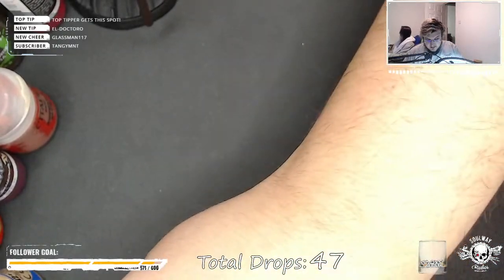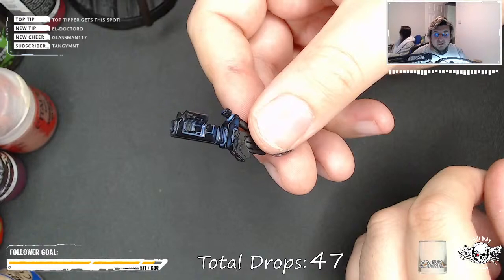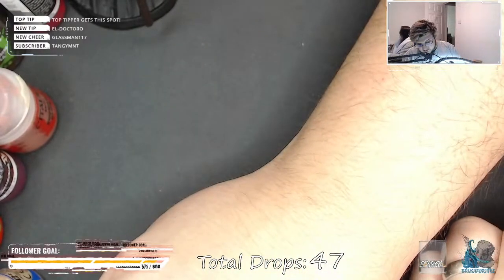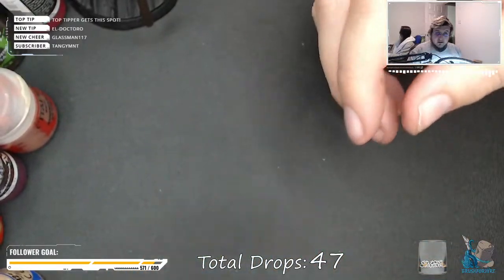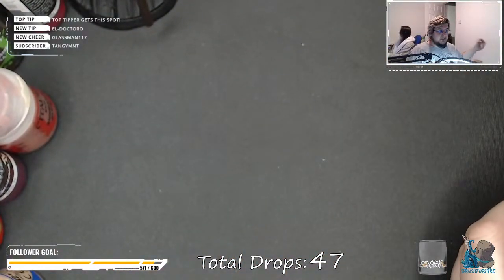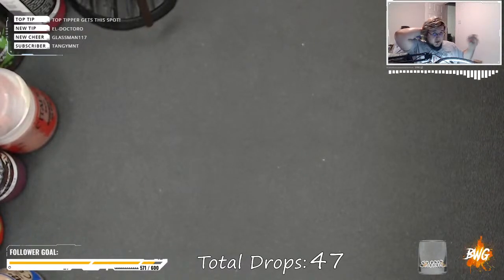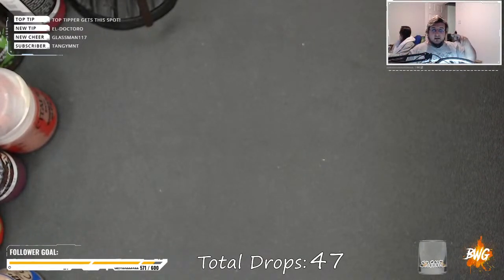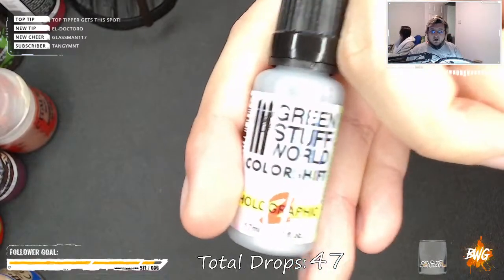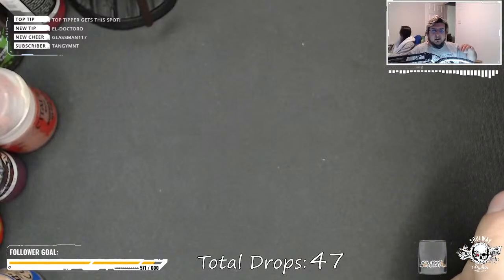Oh, dude, no. This is just the gloss. I have to wait for this to dry first. I haven't even opened this yet. So the way to apply the holographic stuff and all of the color shift paints is you have your black underneath, then you have a gloss over the top.